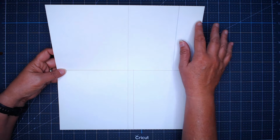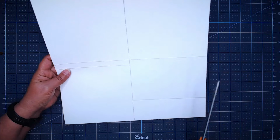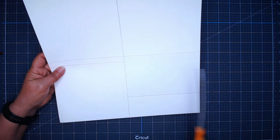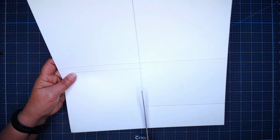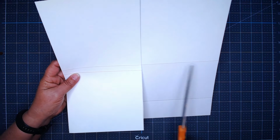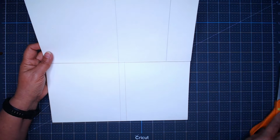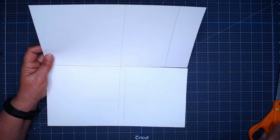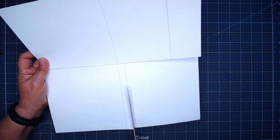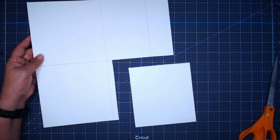All right, so we have the three parts here at the top. I'm going to turn this so it's facing me. So the part with the three pieces, I mean, they're all three, but not that small one, is facing to the right. And I'm going to cut right on that score line up to the center of the page, which is up to the score line going horizontally. I'm going to turn this way. So we've got this small piece. So here's the 6-inch line. That's the 6.5. We're going to cut right on that 6.5-inch line, right up to, we're going to cut that piece off entirely.